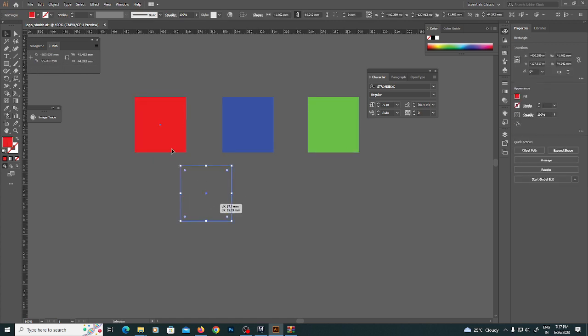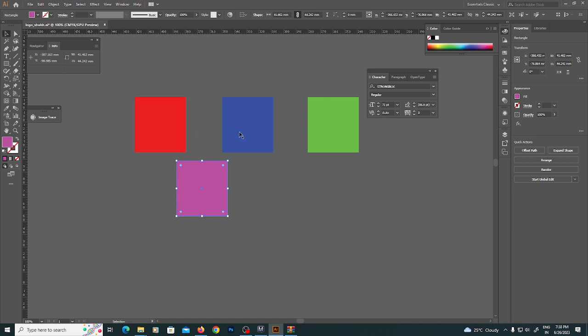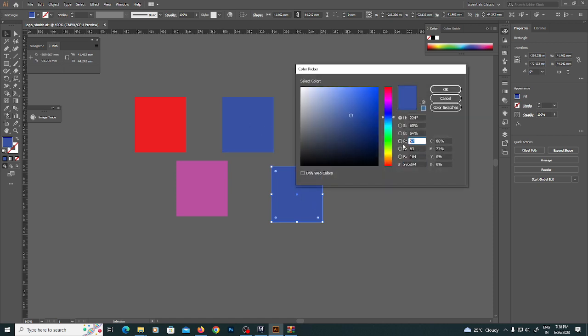Then how do you mix them? When you go to red 255, green 0, and blue 255, it will give you a magenta, right? When you combine these two, then when you combine blue, these two, right, it's 255, 255, this will be 0 and this will be 255, cyan, right? That's a cyan color.